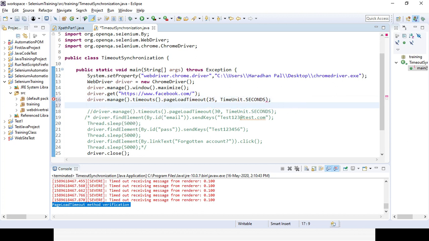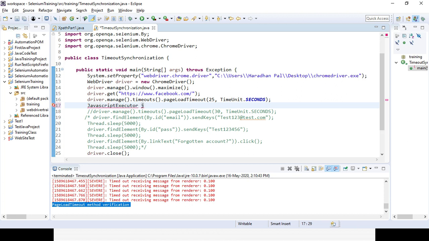Then you need to use the JavaScriptExecutor interface. So the syntax is JavaScript in small, because Java is case sensitive. So in case you are giving the wrong upper or lower case, it will give you an error. Executor with a capital E. As it is an interface, you can't directly create an object, right?